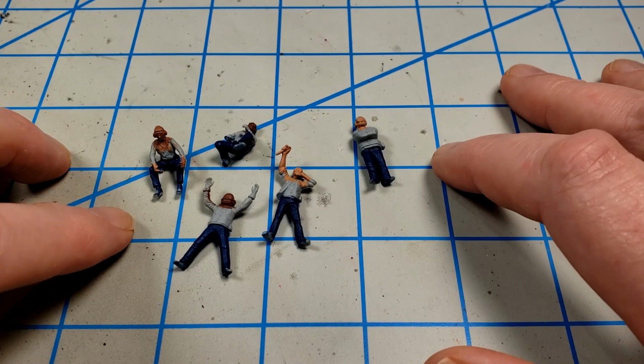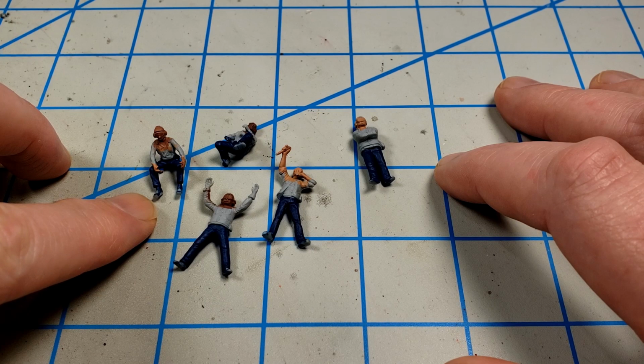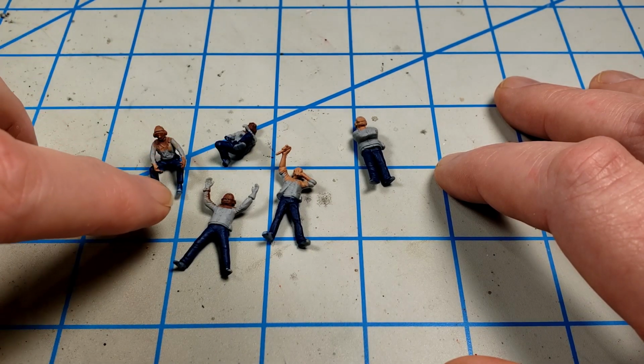But I'm going to get those painted in, and also I'm going to do the little details. I'll need to paint in their boots, their goggles, and the gloves that they're wearing.